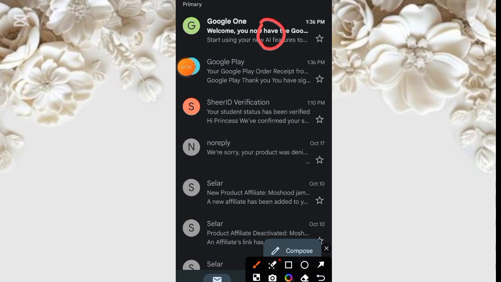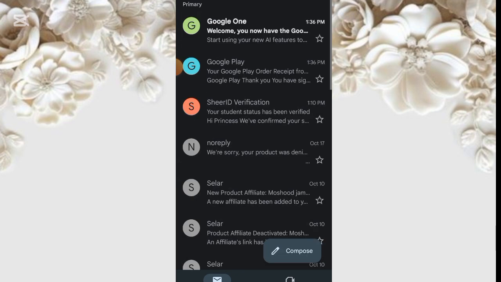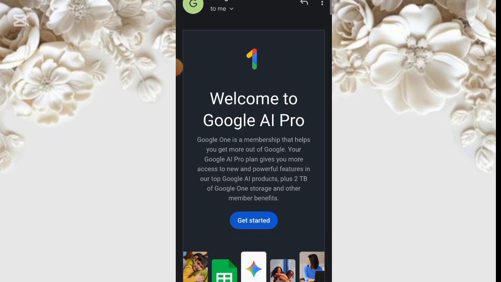Now, for you to know if you've gotten the pro version or not, once you come over to Google AI, maybe on Google or maybe through the email they send to you and all of that, if you look up, check where you have your Gmail. Like, if your name is Precious, you have P, like where we have this particular letter. You see that this Google stuff is attached to it. Google has this blue color. Look at it here. Look at it. Says your Google payments, your Google Pay order received from October 20, 2025. Everything is showing 0000. So you can always come back to your email.